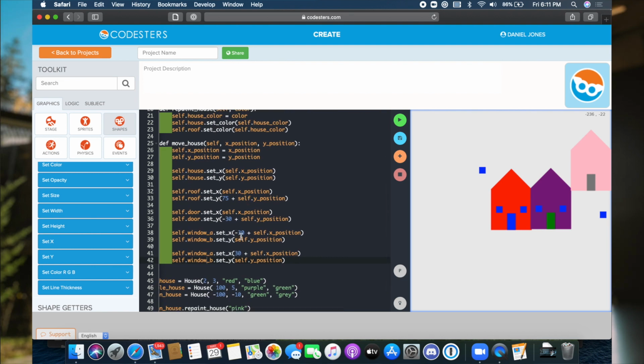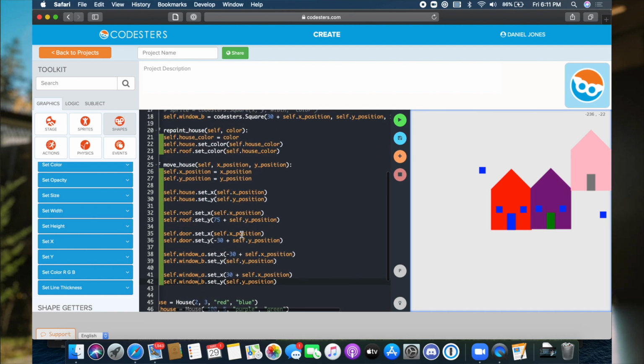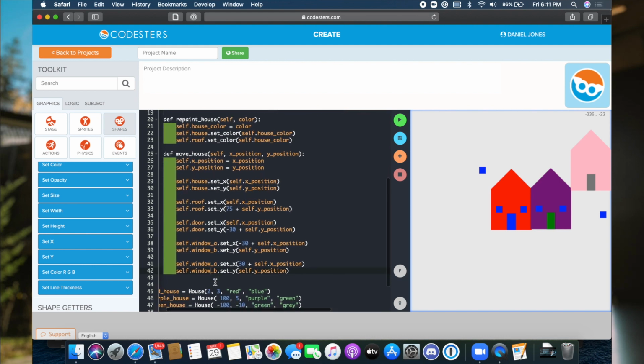All right, Windows A and B. Minus 30 X, self Y position. Self Y position. All right, that's interesting. Do we have these in the wrong order? There's the problem. I did AB. So I was assigning basically the windows to different things. So that's why it's all weird. There we go. We got our house moved without anything broken.